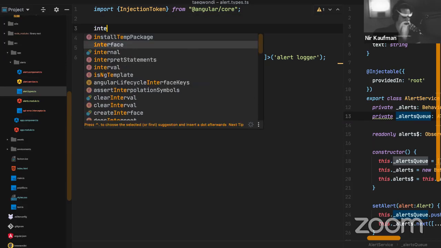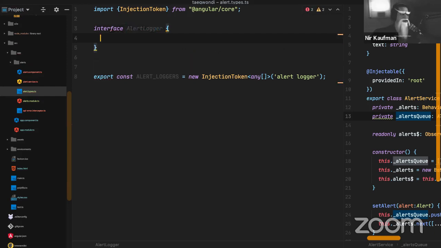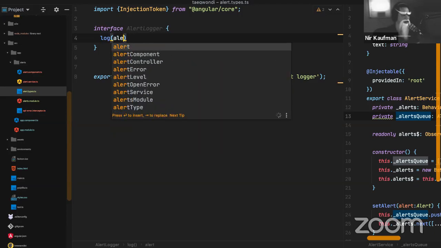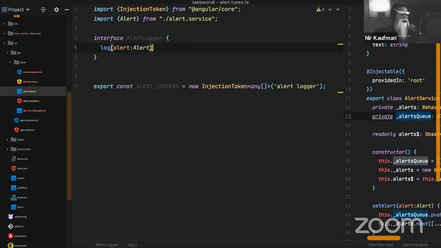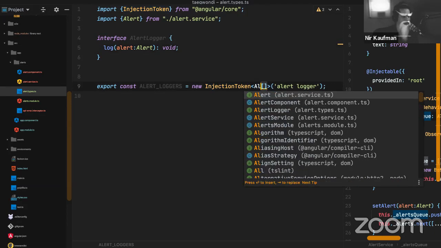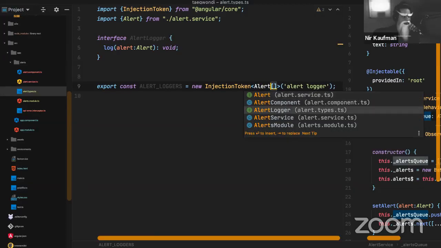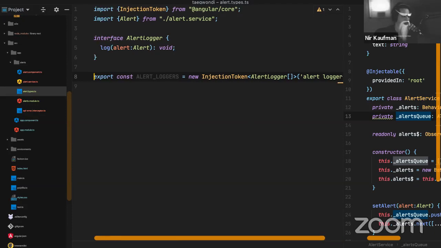It's easier for me to explain with code and then explain with words. So I'm going to create an interface called alert logger. And this interface, the alert logger, is going to have only one method, which is log, that's going to take whatever. Let's say it's going to take an alert, because we've got an interface for this. And it's not going to return anything. So this injection token is going to be an array of anything that will implement the alert logger. But up until now, we didn't write any logic at all, which is part of the idea that I'm trying to show you, which is let's create interfaces, let's create abstract injection token, let's not deal with implementation until we're going to have to do it.